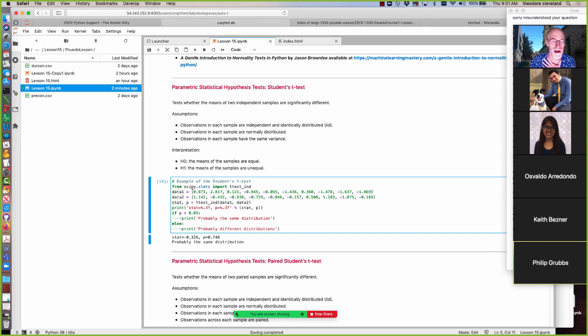So here we have 2 lists. One's called data 1, one's called data 2. And what we're going to be comparing is whether the mean values in those 2 lists are the same or different. Now we have no expectation, even if they are the same, of getting the mean values identically the same, because they're a sample. So really we're testing, are they close enough to one another to be declared the same, or are they too far apart? There are some underlying assumptions on the t-test.